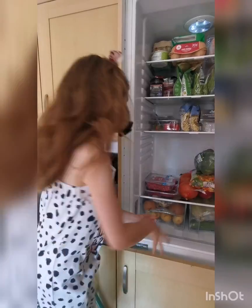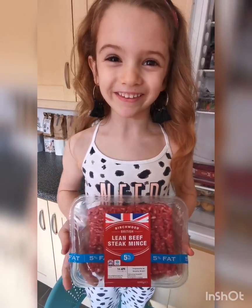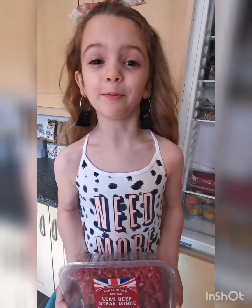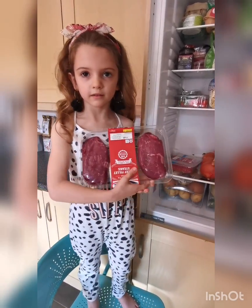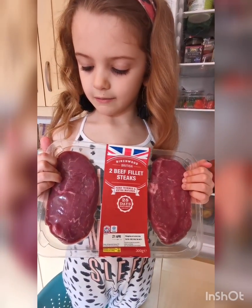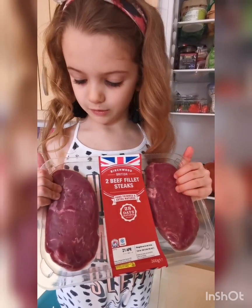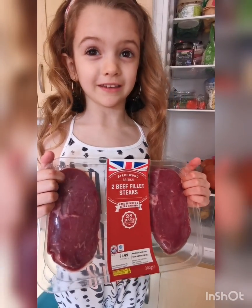Next up we're going to do the meat. All you vegans look away now. I love this Lidl beef mince. I use it in my stir fry and bubble. If you're a steak lover like me, these two flip steaks are absolutely stunning — juicy, and about £7 in Lidl. That's a bargain if you ask me.